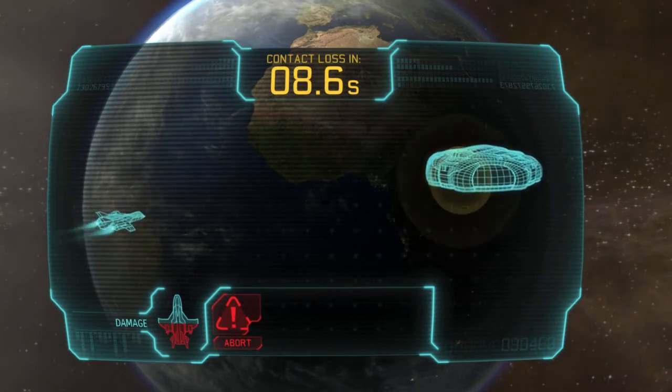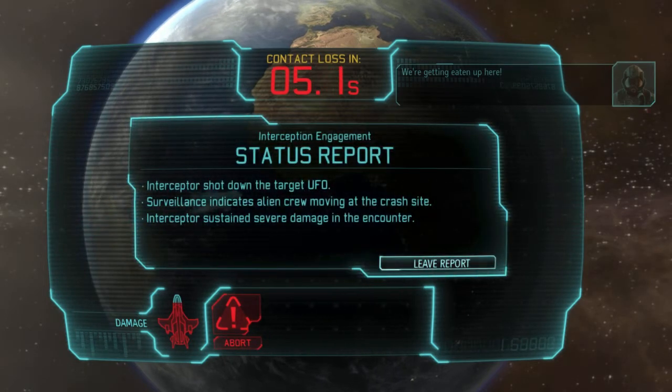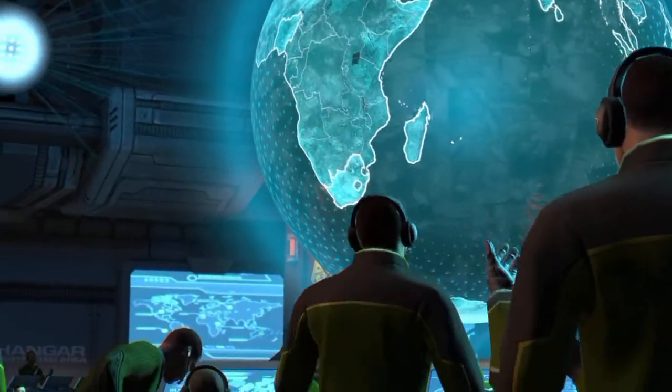Or I should have held my tongue, because we're taking quite a bit of damage and we're missing completely. On the other hand, we're good. So, shot down the UFO. Now, a point on this. If you can't damage him enough, you'll lose him. If he blows you up, that's bad. And both of those reflect negatively on your report.